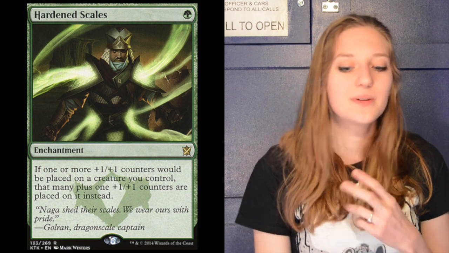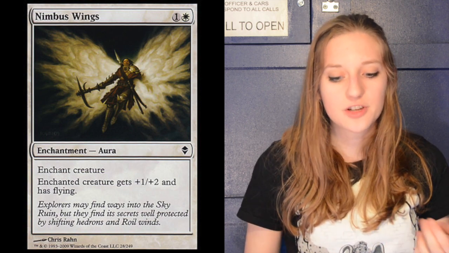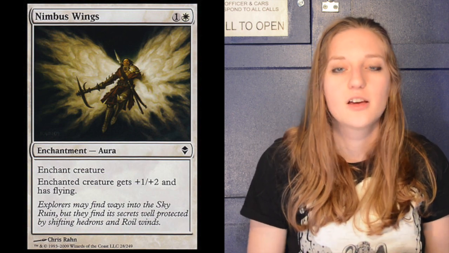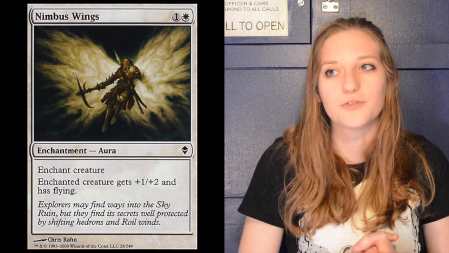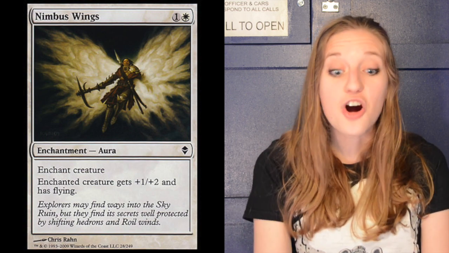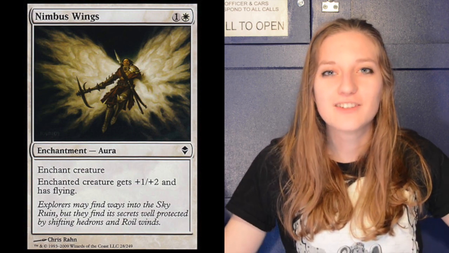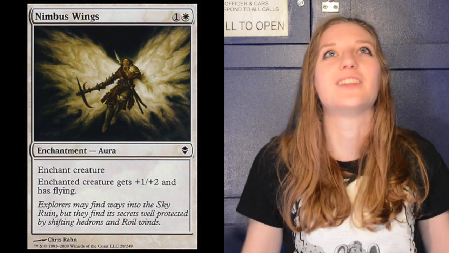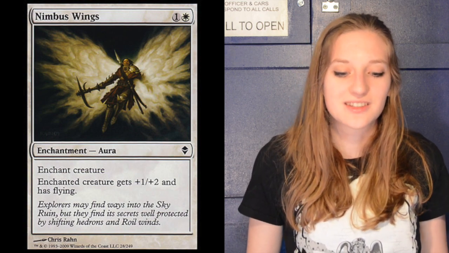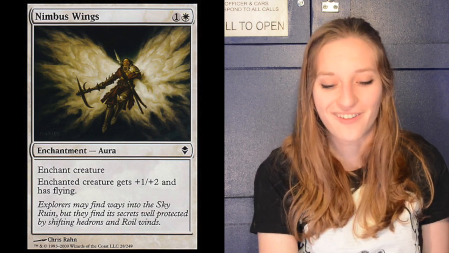I also have 2 copies of Nimbus Wings, 1 colorless and 1 white mana, for enchant creature and give it +1/+2 and flying. Just in case you need a flyer. This will take care of it. Or if you need to get over their stuff, you give this to your biggest thing and then just... This is it! This is the card that'll give the Nova Blast Worm wings. We figured it out. We found it. That is awesome. I'm going to hope I get to play this deck and that I get to put wings on my giant Nova Blast Worm, because that would be the best day ever.